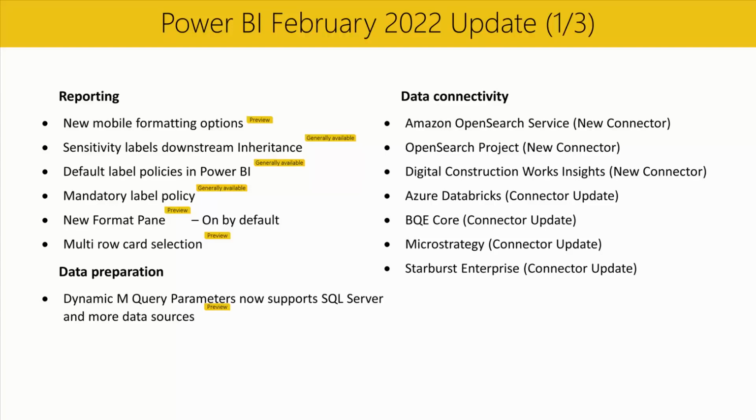We're also excited to announce the release of the new Digital Construction Works Insights connector. This connector works with data from your DCW Integrations Platform Organizational and Project Data Warehouse. It enables you to query all of your project data via one single source and build impressive visuals and reports. Simply enter the project URL in the connector's configuration screen and click OK.